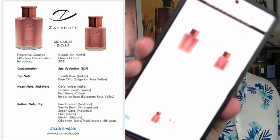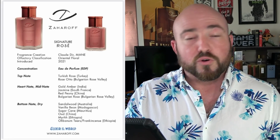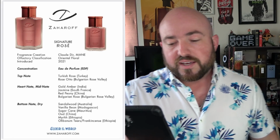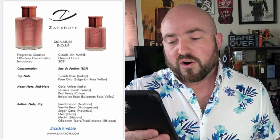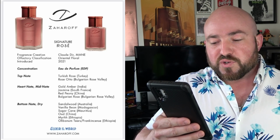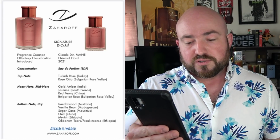So I'll get the card on screen. Let's go with the official note breakdown, which is, you'll see this card on screen from the website. So this was created by Master Perfumer Claude Deer, same gentleman that created my fragrance. It's an Oriental Floral Eau de Parfum concentration. In the top, you're looking at Turkish Rose, Rose Auto, which is a Bulgarian Rose Absolute. In the heart, you're looking at Gold Amber, Jasmine, Red Peony, and a double up of that Bulgarian Rose Absolute.